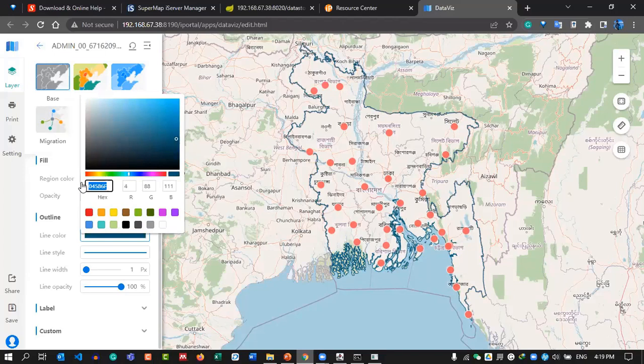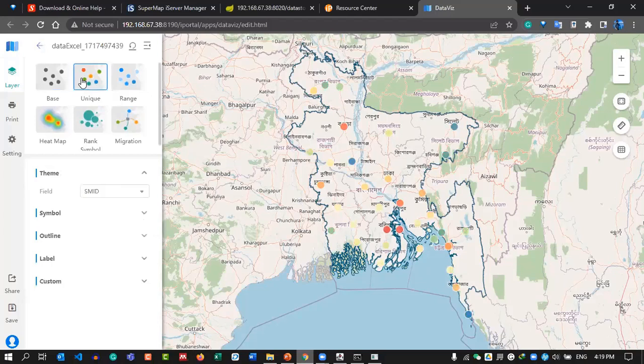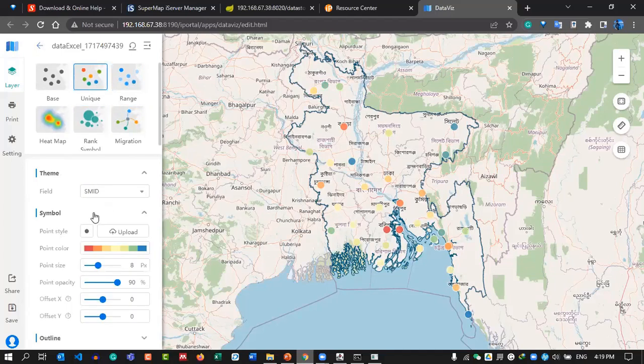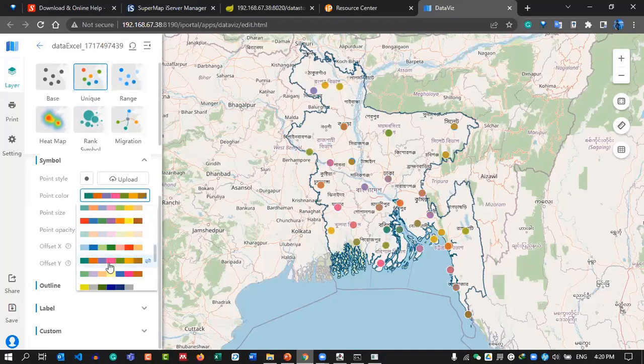Okay, I think this color code is very suitable for now. And then these are all the weather stations. You can see this is unique, and you can change the color format from here.